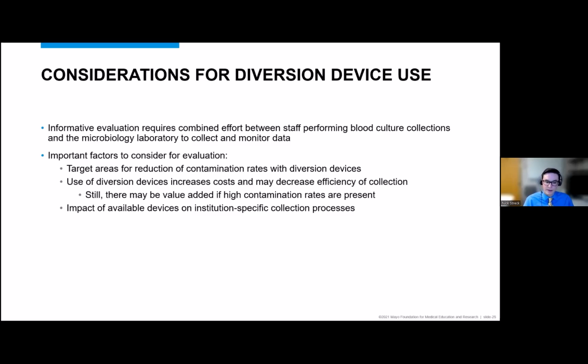These diversion devices do increase the cost and potentially decrease efficiency. Some of these are a little bit difficult to get used to and are another piece of equipment that the staff has to deal with. So really make sure that you're utilizing them efficiently if you are going to implement them. And then there are different devices available, so make sure that all of them are evaluated, so that you can really understand which type of device has the best ability to be implemented in your institution-specific collection processes.